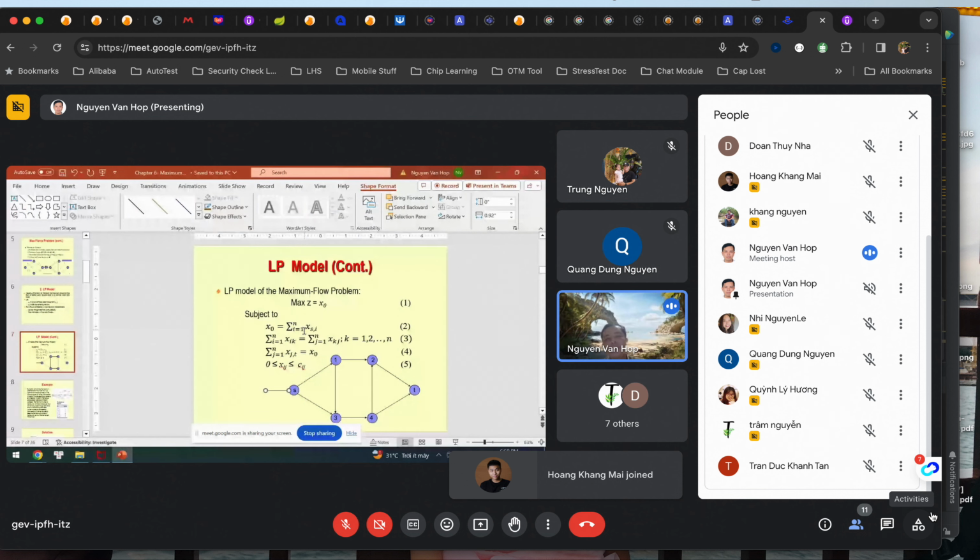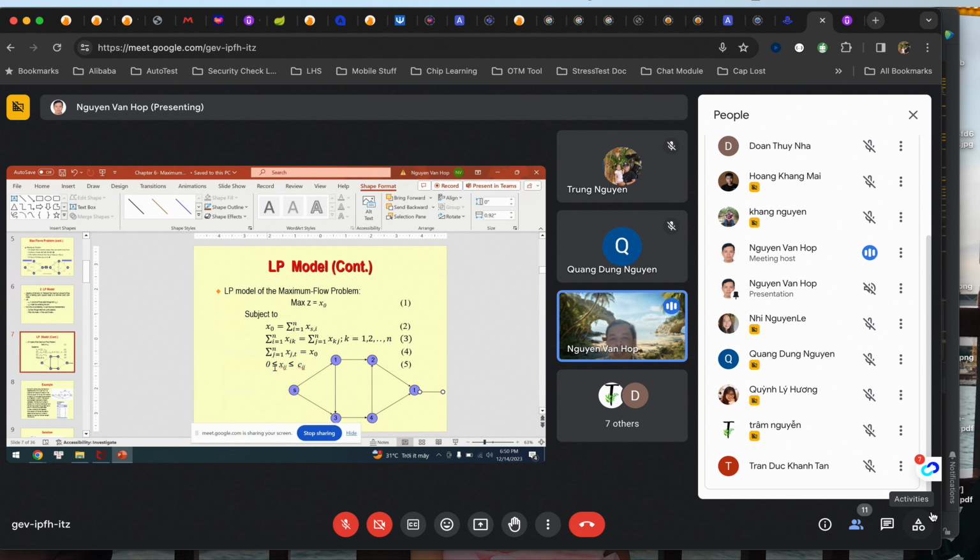Flow out. Okay, that is the condition of total flow in and flow out. Actually, at the source node or the sink node, we still follow this rule, but that is represented by the artificial arc here. In the last node, the sink node also, we have the artificial arc here, in which the total flow out, that is x0, will equal the total sum of flow in.